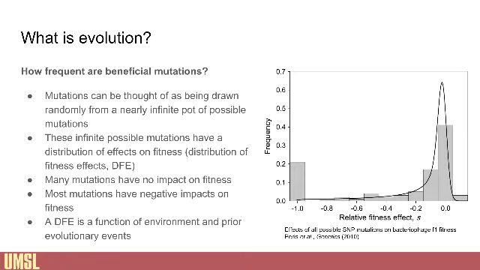Yes? On that graph, since fitness has to do with survivability and reproducibility, is that saying that 0 has no effect on survivability and reproducibility, and -1 actually kills the cell? Yes. In this particular case, the way they scaled this data, -1 was essentially like you're dead. You're no longer a viable virus. Am I answering your question?